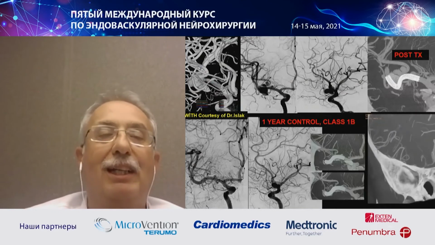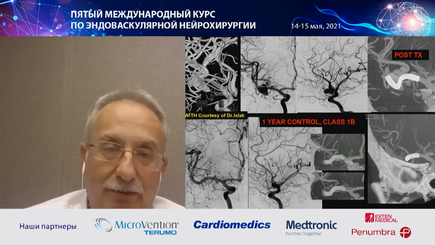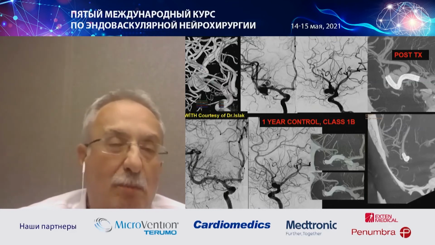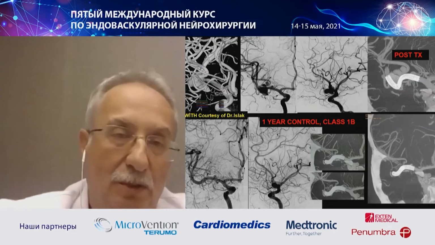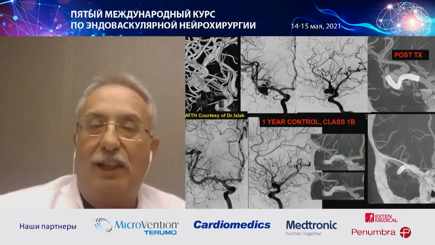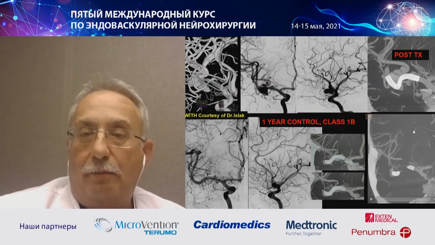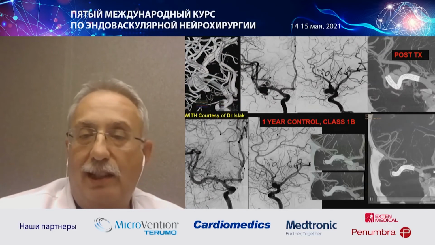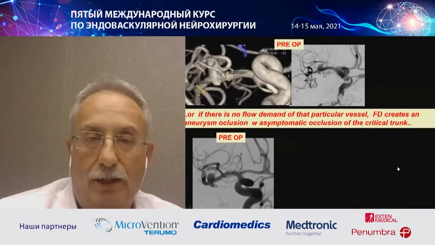And this is a patient I got from Ishlak, my good friend. And look at the aneurysm. A very tough one. It's a multi-segment disease starting from the bifurcation and extending into the superior trunk. All he had to do was just find the inferior trunk and place the pipeline. And look at this. At 1 year, this is class 1B occlusion with perfect reconstruction.